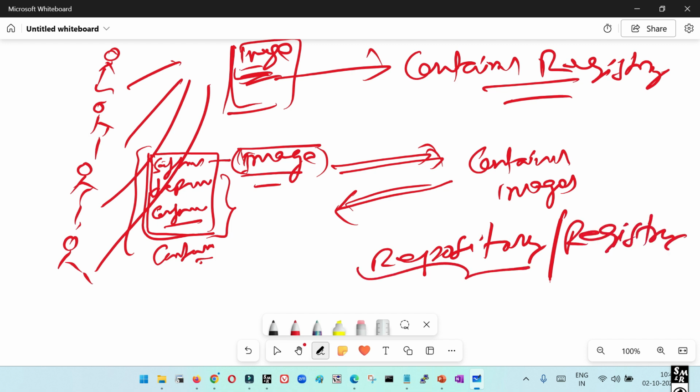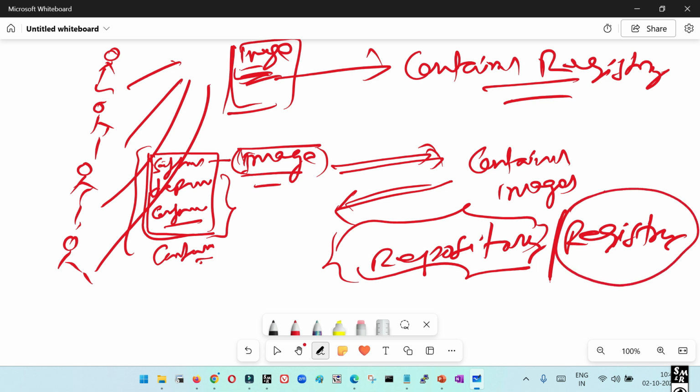So this repository specifically, I was referring to when we talk about the code, for example, Java based code. It could be any language code. And the registry is specifically related to the containers and images. So when you are working on the containers, you need to check in and check out the containers to the centralized repository. That means we have different kinds of repositories and different kinds of registries for check in and check out of the code along with the container images, right?